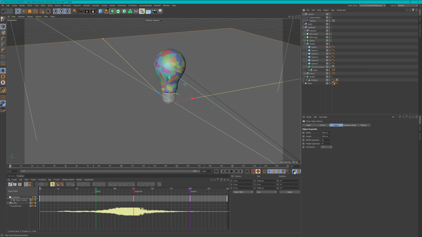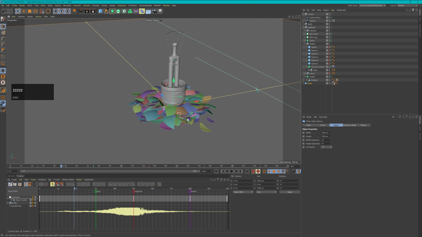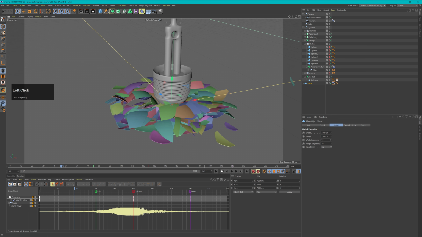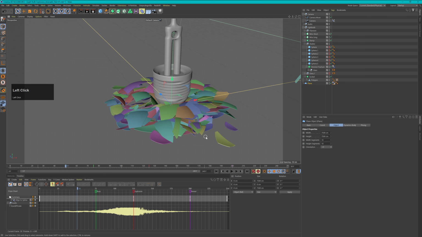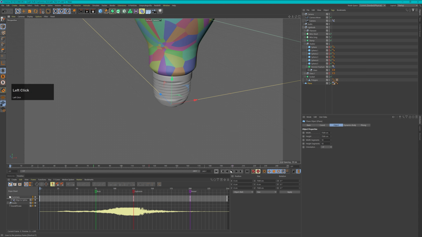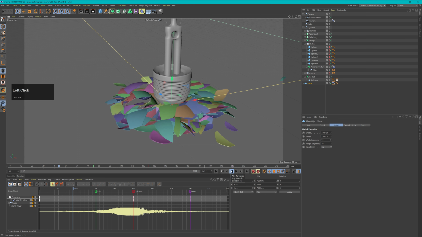So we can now just let it simulate for a moment. Let's just turn on our playhead and you see what's happening now. The pieces fall to the ground and they shatter when they hit our ground plane. So this is pretty cool, but not what we want. But if we take a look here at the pieces, you see that they look pretty good. So I think that the Voronoi Fracture works nicely and the pieces look not too bad. So that's good.